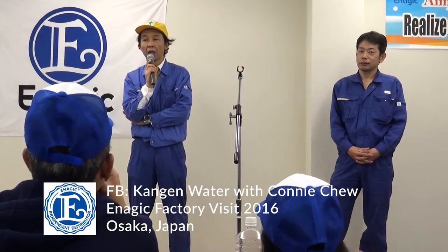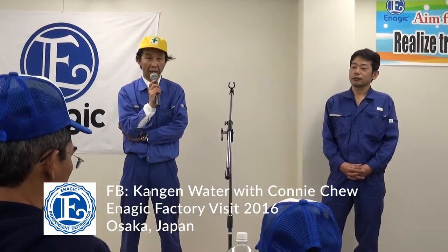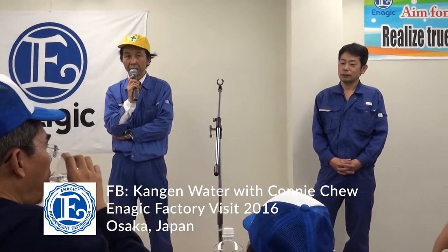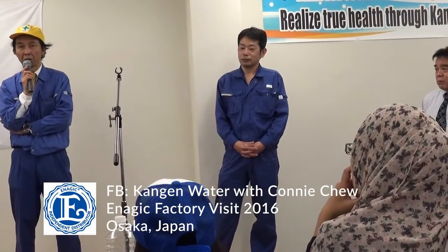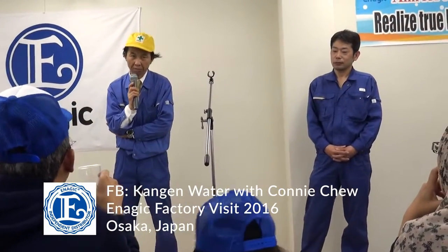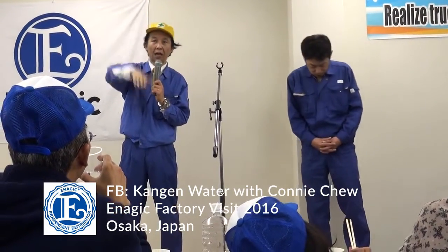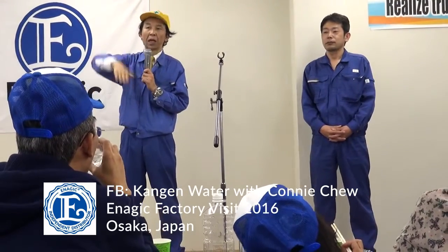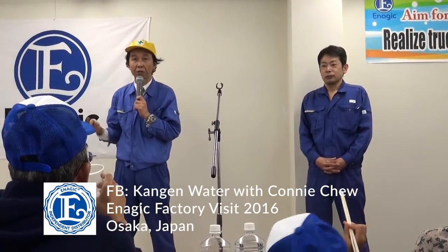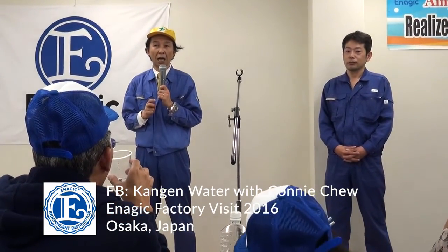But the difference is the ORP. Since it added one more plate, the Kangen strong water is minus 400 to 600, and it is stabilized. It's not like the ORP goes up and down. But with the K8, with the one more additional plate, it is stabilized. That's the advantage of the K8.